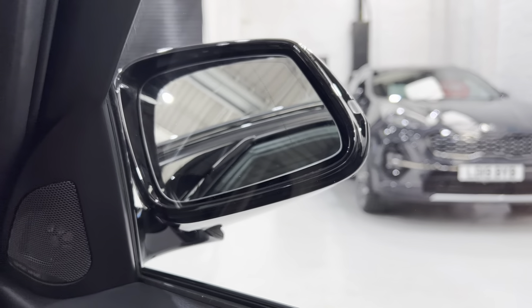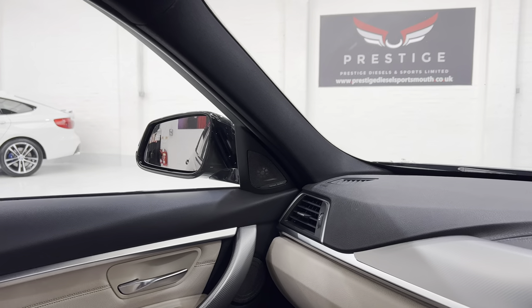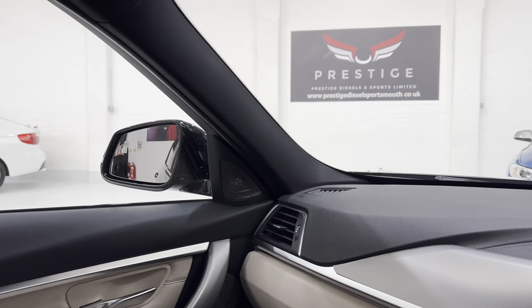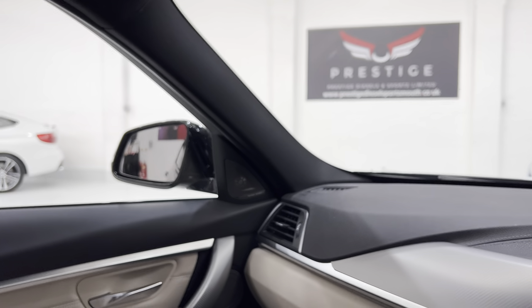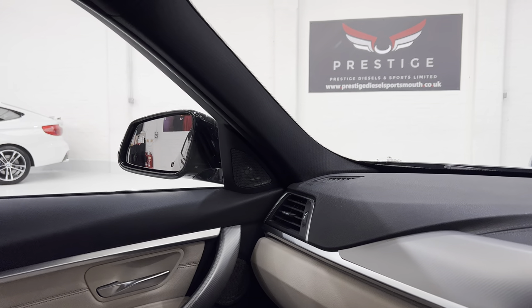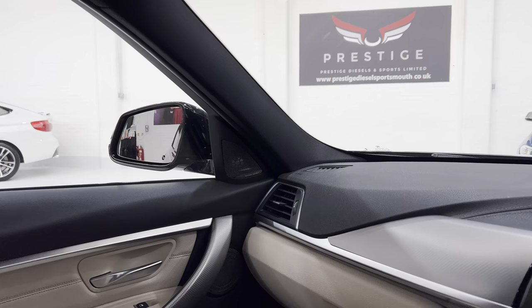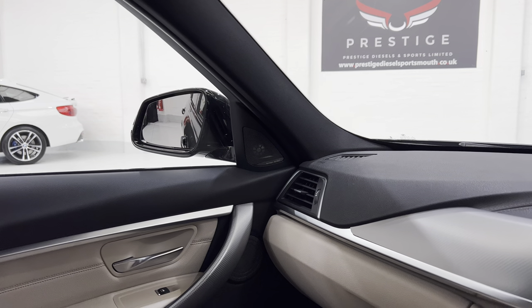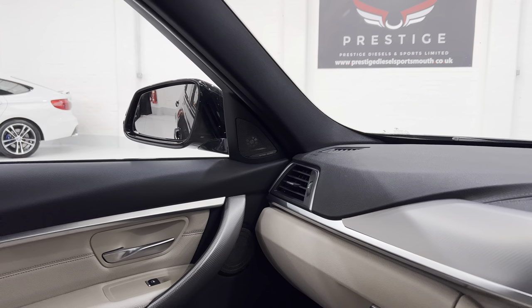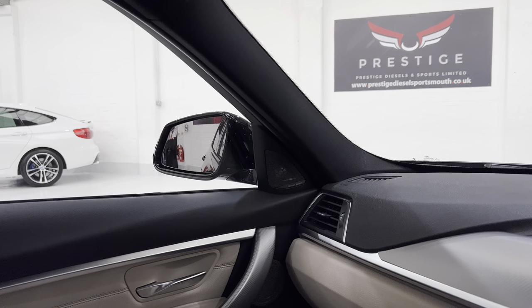The folding mirrors will work when you want to lock the car — if you press and hold the lock. Now depending which side you leave the left and right selector switch, if we put it into reverse with it on the left-hand side the wing mirror doesn't drop down. If we put it to the right-hand side you'll see it dips to the kerb. So you can have kerb dipping on or off depending what side you leave it, and if you flip it the other way the mirror adjusts back up.